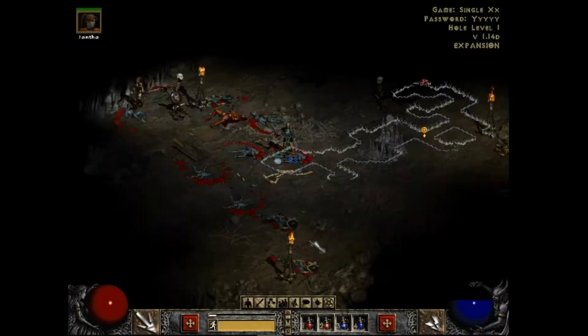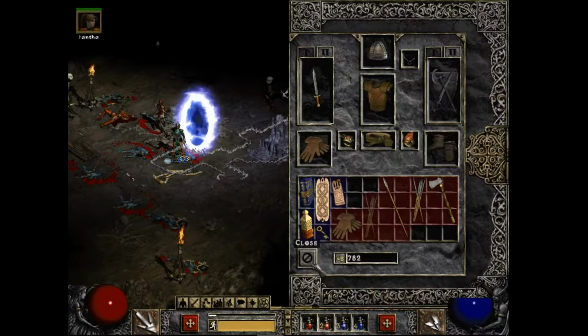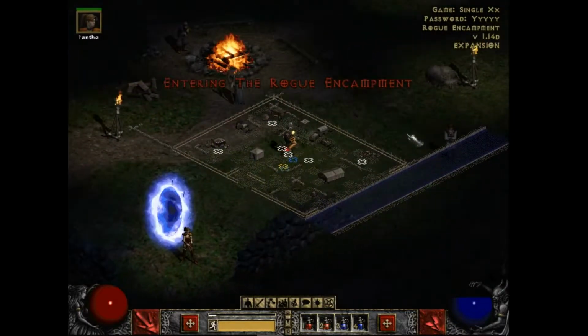Arrows, ew. Arrows are very useful if you're playing an Amazon. I've played Amazon before, and that's actually something.